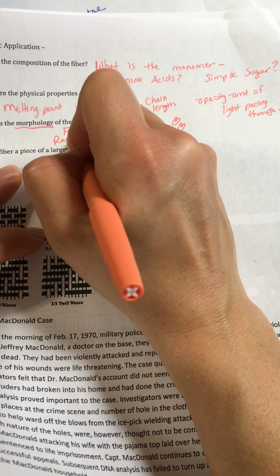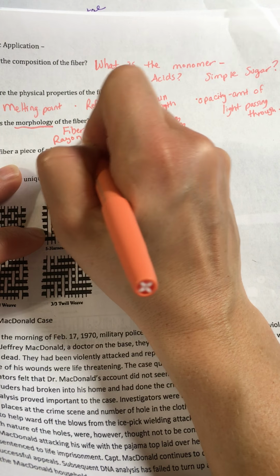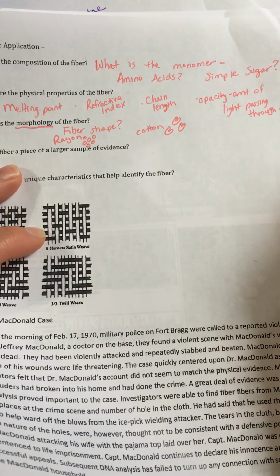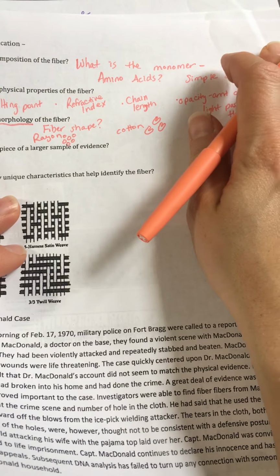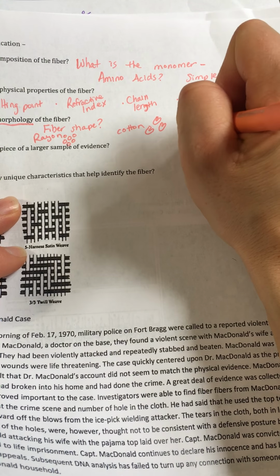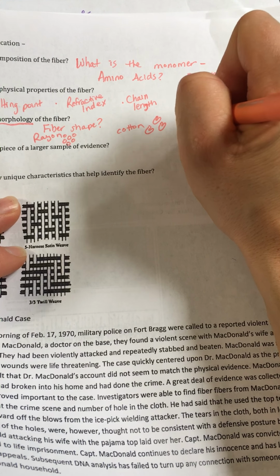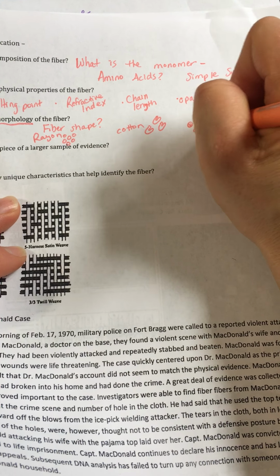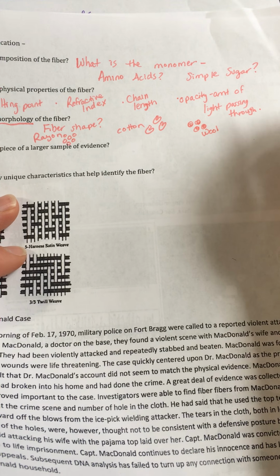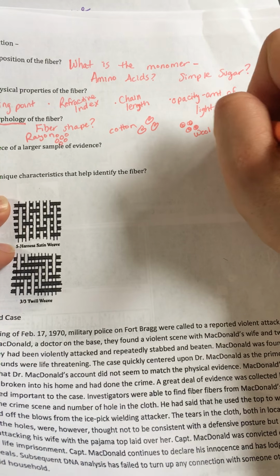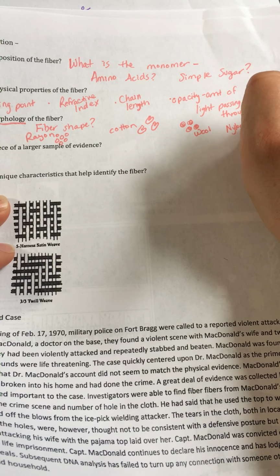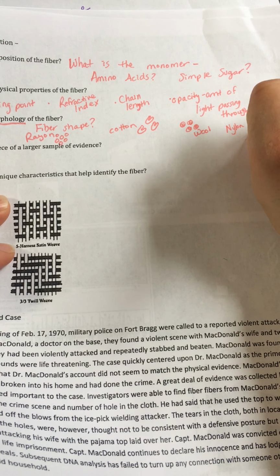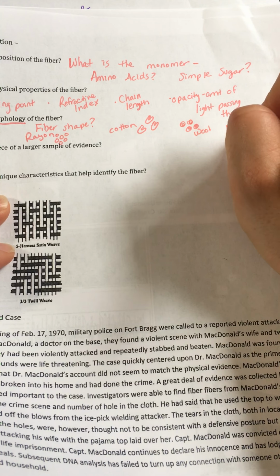Rayon would have little beads of material hooked together. That would be the fiber shape. Wool's like little snarls, sort of like little curlicues. That would be the fiber shape for that one. And then nylon looks like little plus signs. So you could actually look at these fibers and each of them have their own distinct shape.